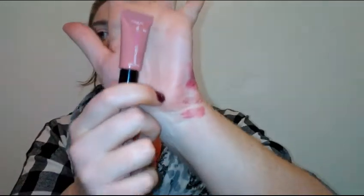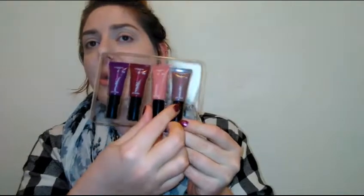So let's get into the lip swatches. First up is 314 Spicy Blush — a lot of people love this shade, and I can see why. It's a beautiful nudie pink shade. Even though these are creamy and don't dry down, they're very opaque — not patchy, not streaky. I love that you get four completely different shades — two nudie shades and two darker shades.